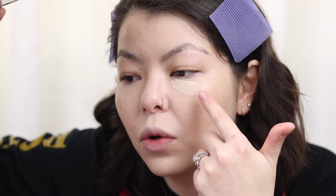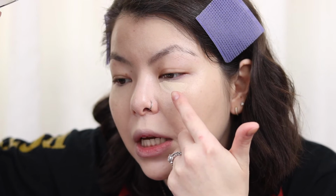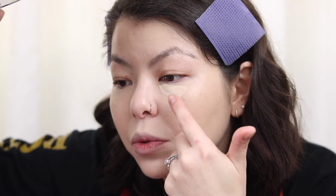So I have my hand up because the light is kind of shining onto the part that I wanna show you guys. But if you can see right there, like towards the front, as soon as I start turning my head slowly, you can see where it's starting to separate. Do you see that? There's a lot of bubbliness, and that's not my skin. That's the actual concealer being really weird and almost wanting to separate. I'm not exactly sure what that is. It's almost like oil and water trying to be mixed together, but it did say that this is an oil-free concealer. So I honestly don't know what's going on with that.